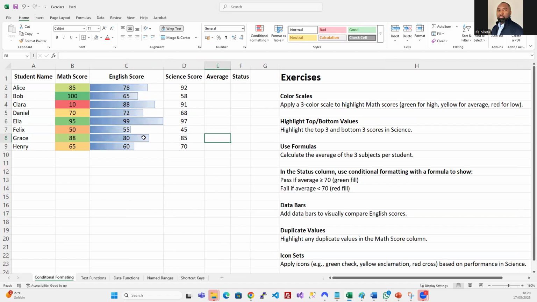It makes bars on the rows to visually show you which one is very low or which one is very high. Yeah. So if this was 10, for example, then obviously it's a very low bar. And if it was 100, then it's full. Okay.